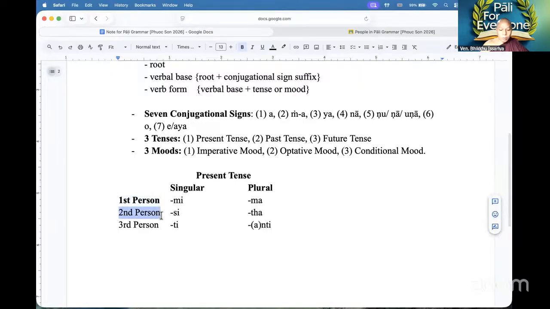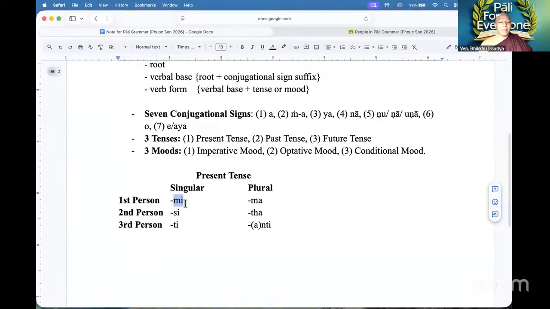So here you see, when we see this mi, that is first person. First person means I, and also singular. But when we use ma, that is first person plural, we. So whenever we see mi, this one refers to I in the present tense.